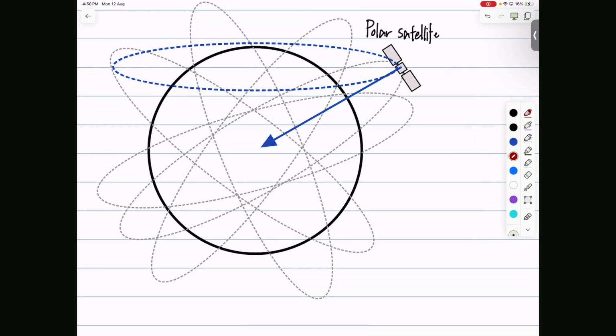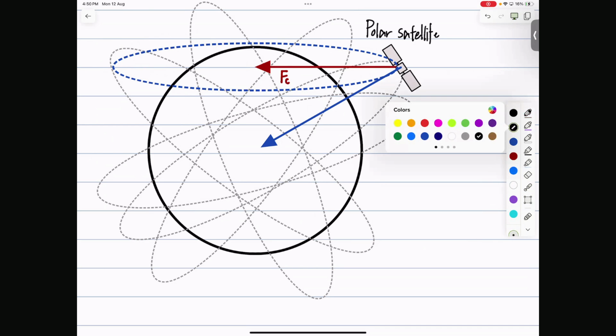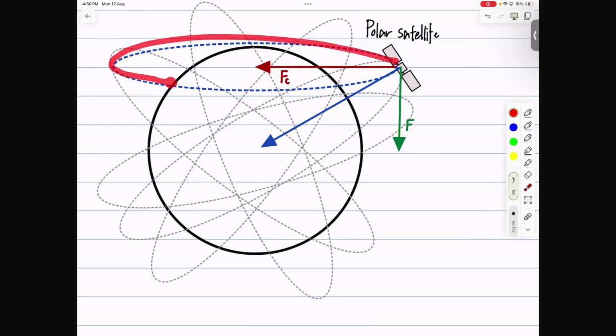Yes, exactly. This weight that you see here can be broken down into two components. There'll be one component acting this way that will provide my what force? Centripetal force. And there'll be one component acting which way? Downwards. And that will provide a downward force. And the consequence of this downward force is that satellite কি করবে? এভাবে spin করার চেষ্টা করবে, but as it spins, it will also start to what? Fall down. Do you understand? Spiral down করবে. Because if it's fixed and there's only one force towards the center, it will maintain a perfect circle. But imagine there's a force towards the center, but there's also a downward force. What's the path it takes? A spiral, right? So it spirals downwards.